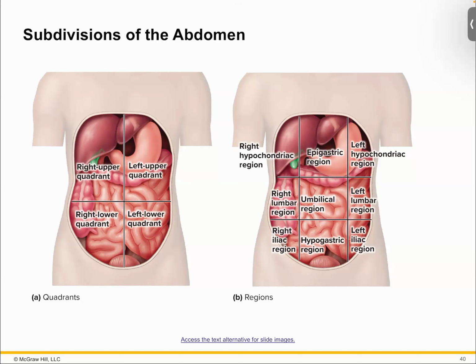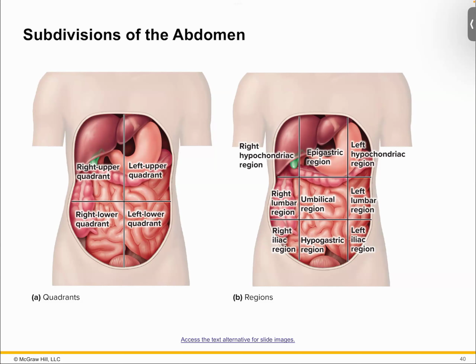And then above and below that, you have directional terms. For instance, you have epigastric just above that. Epi means upon, gastric, the stomach. So this is upon the stomach, so you can see the stomach underlies this particular region. And then hypogastric, which means below the stomach. You can see this is below that particular region. And then you have the lumbar region, right and left. The iliac region, both right and left. The iliac is associated with your ilium, so that's your hip. So your iliac region is your hip girdle right around in this area, just a little above your belt line. Okay. And so you have different structures there.